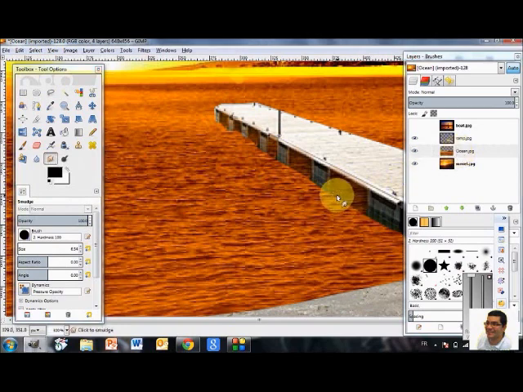And I'm just going to slowly, gently dodge it and make it imperfect. Okay, I'm going to zoom out a little bit and see what this looks like.